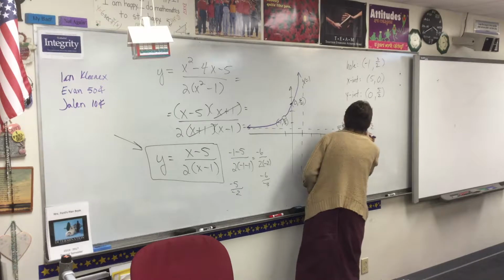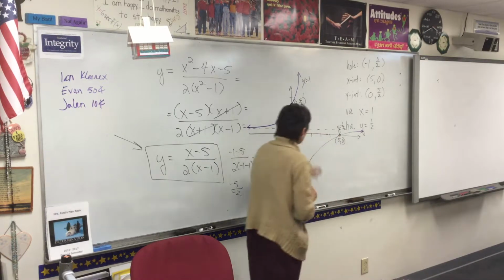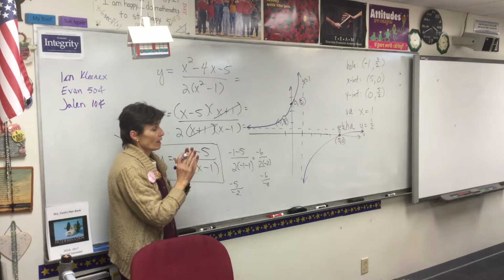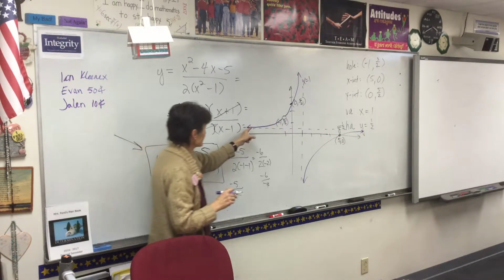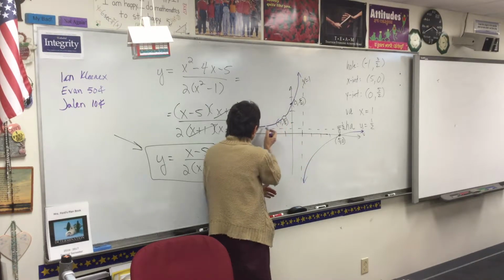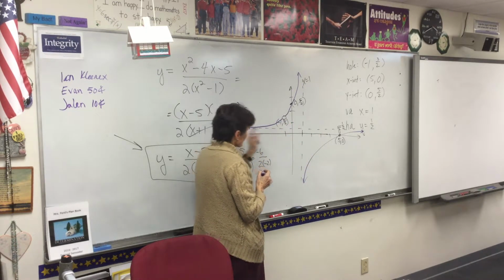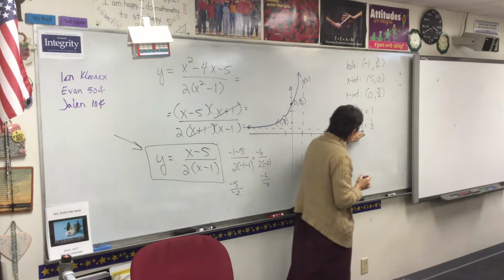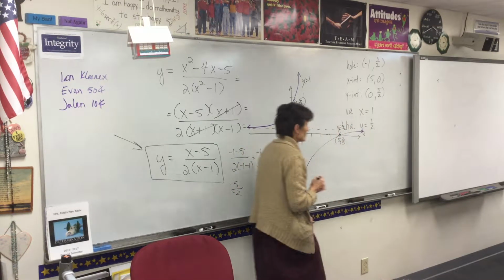And like this. It has to contain the points that you plotted. And remember, as you draw your curve and you put these little arrows on the ends, those arrows are going to snuggle right up next to the asymptotes. So as you draw those arrows, you're coming in right next. You're hugging those asymptotes.